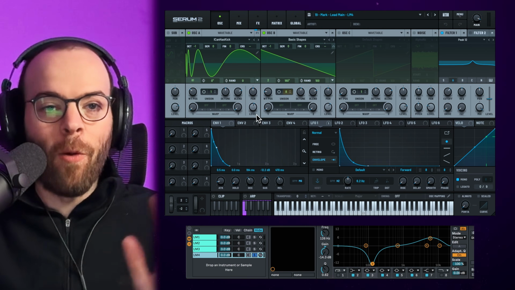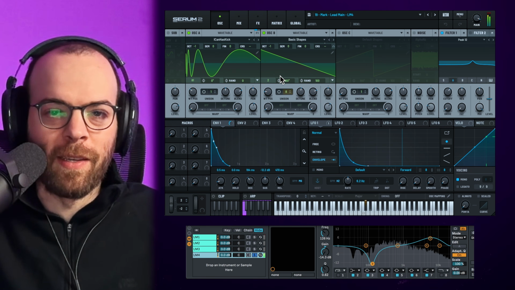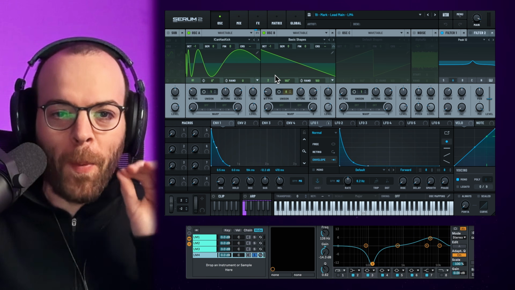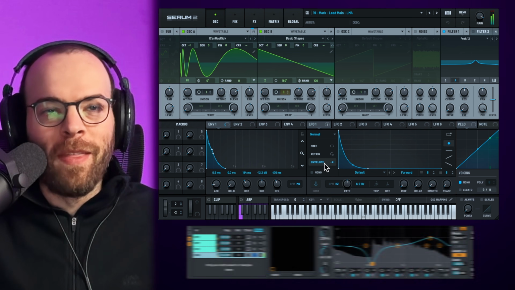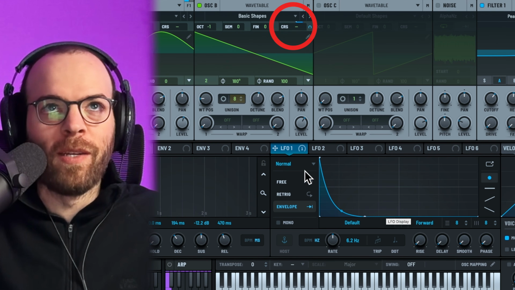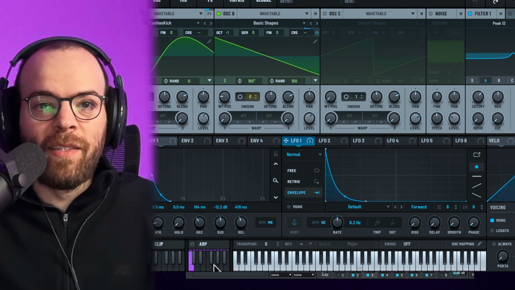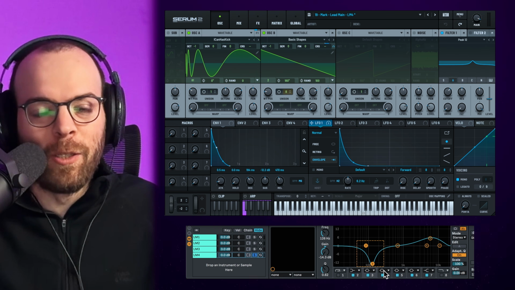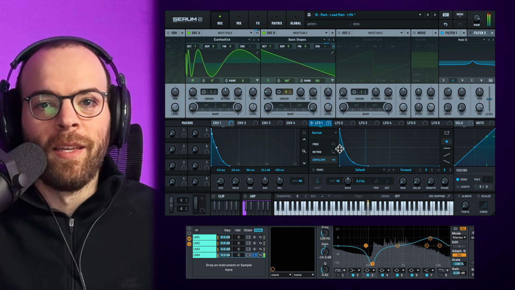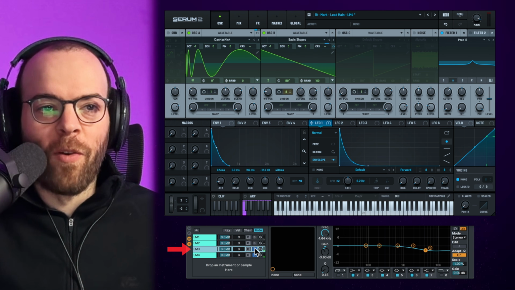Layer number 4. Now we have again another I Can Has Kick and another saw wave, and it sounds like this. Again, really plucky, and you can hear that. That is coming from this layer here because this is attached to the CRS, and if we intensify this, for example, it intensifies the attack. We already have a lot of low mids, so we don't need it again. We're also boosting a lot of the mids here and over here to make this complement whatever we had before.